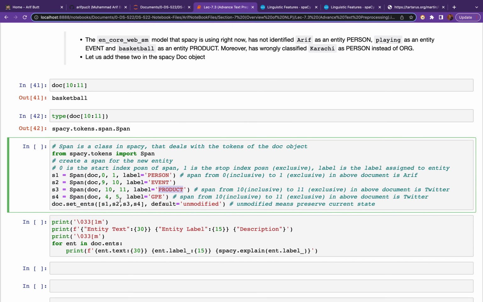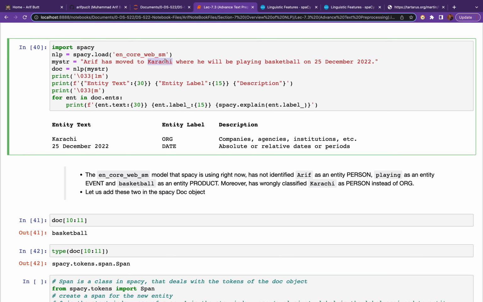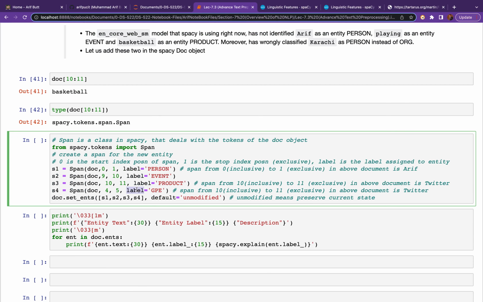And finally, 4, 5, that is 0, 1, 2, 3, 4, with 4 inclusive and 5 not inclusive, is Karachi, and I have assigned it the label GPE. Finally, after creating these span objects, I am passing the list of these span objects to the set_ents method of the spaCy doc object.